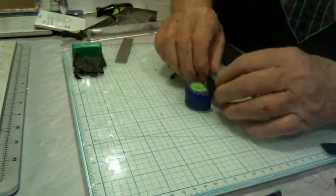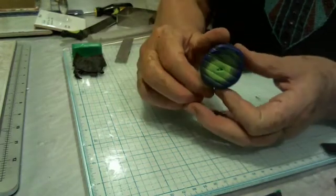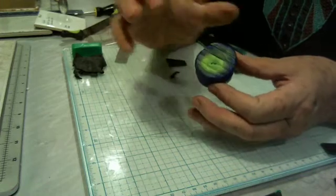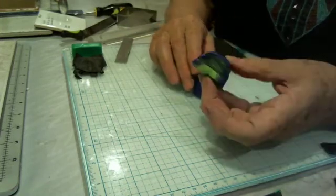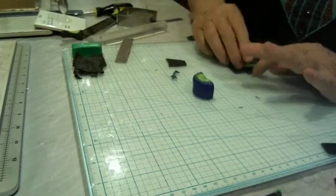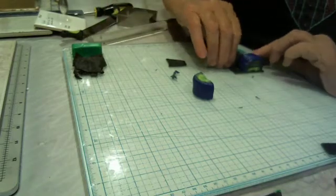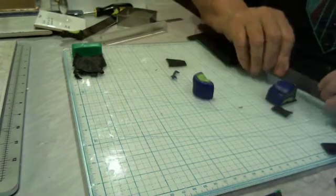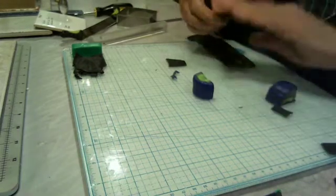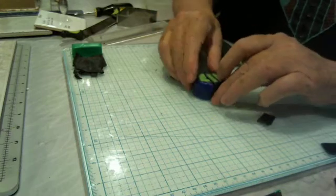All right, I'm going to take the next piece, like so, place it on the black, trim it off, and fit that right back where it was. And then we can take the last little wee piece. A little bit warm in here, it's sticking already.